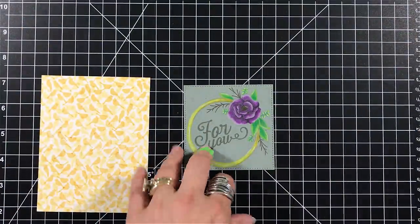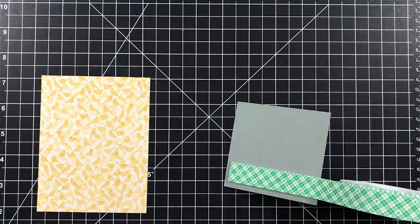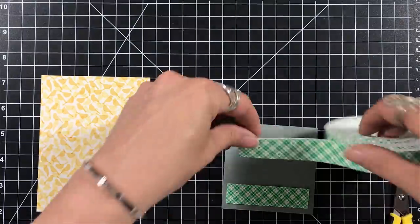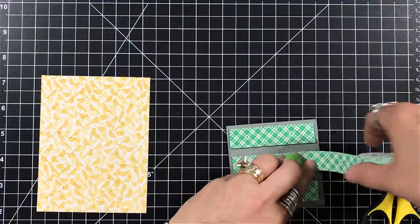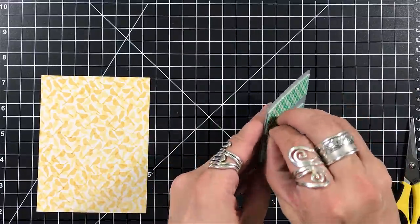So I trimmed down one of the papers to be 4 inches by 5 1/4. Nope, did not use a die. And that's going to be my backdrop. I thought it matched perfectly with the other yellows that I used, and I'm going to prop up my square using some double-sided foam tape.